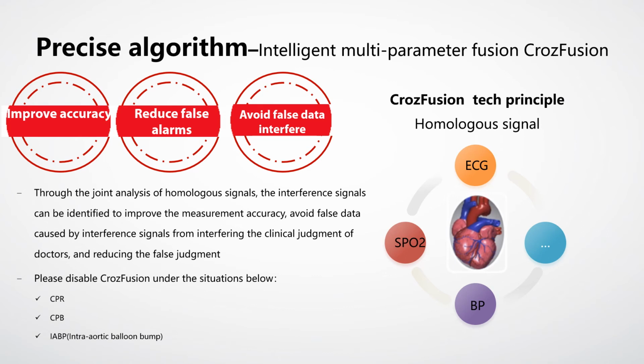And then we also have the cross fusion technology to provide intelligent multi-parameter fusion. So we can combine the ECG, SpO2, and blood pressure together to display on one screen and do the analysis for all those parameters.